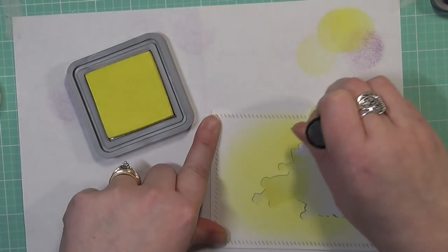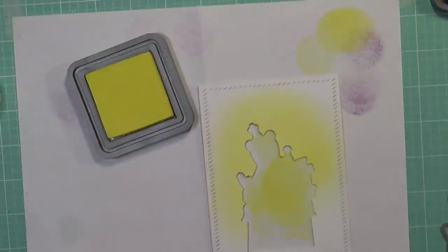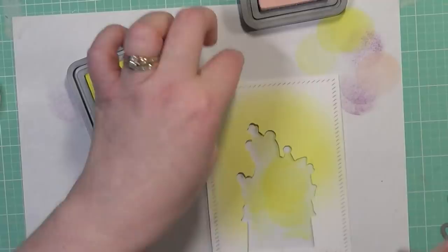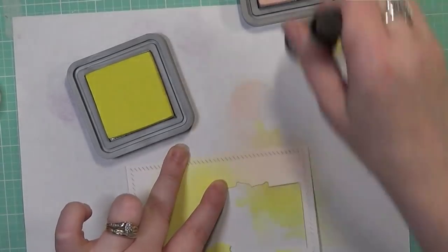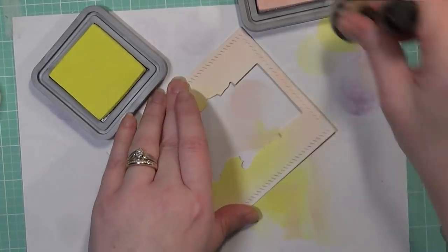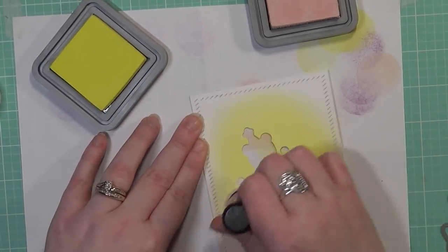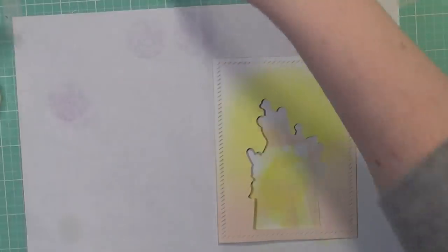This blends like a dream — oh my goodness. I knew these inks blended well, but this yellow color is just awesome. When you combine it with Tattered Rose it's such a beautiful combination. This is probably one of my favorite two colors from the latest release — I absolutely love them and I'll probably be using them quite a bit. They blend so well together, and when you combine them it creates a little peachy color — these would also be great colors for a sunset.